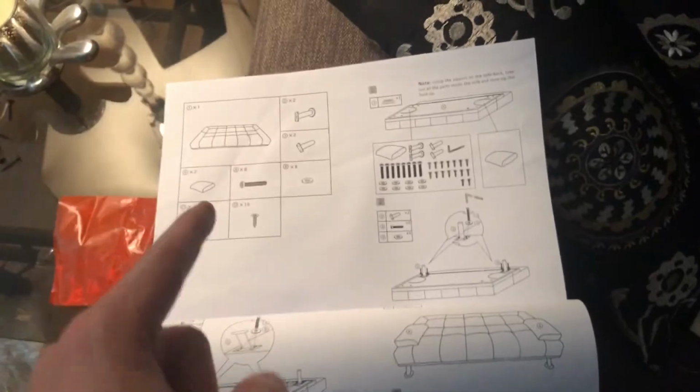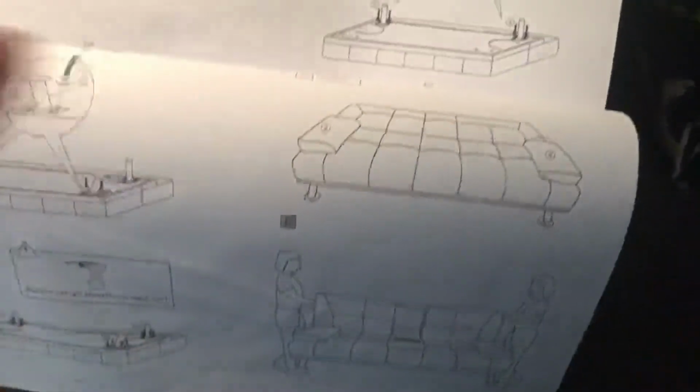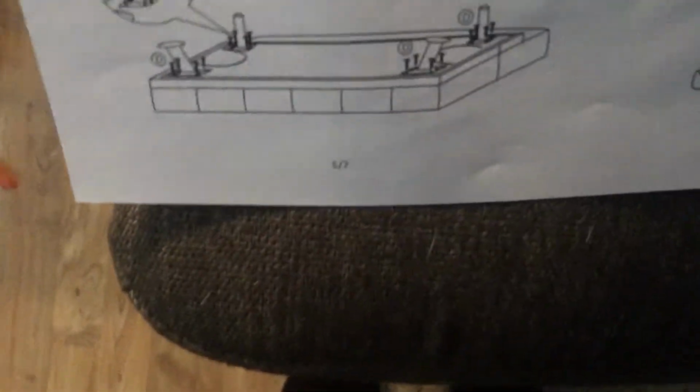So I'm just gonna put in all the legs. It seems like the holes are already nice and ready to go. So yeah, I won't bore you with that. All right, so after reading the instructions a little bit better, there's actually 2 methods of putting on the rear legs. The front legs is just the one way, put them through the big holes.